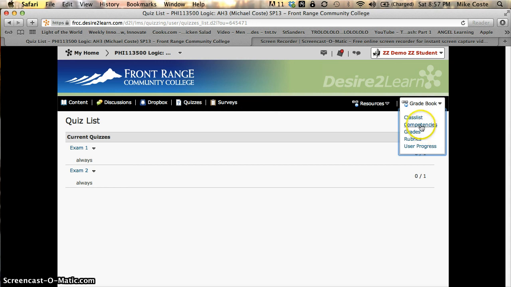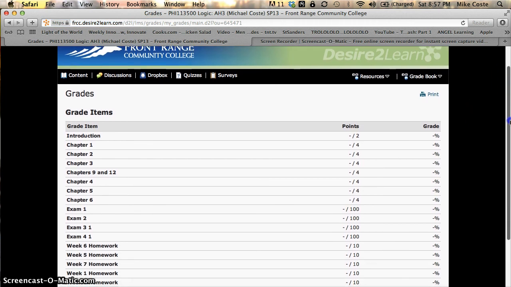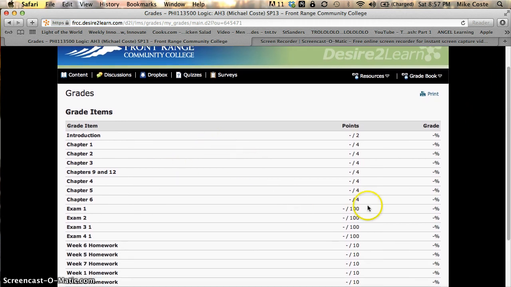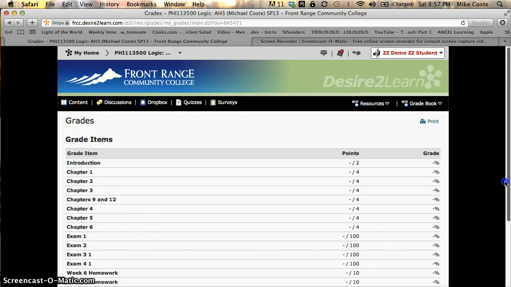There's also a grade book where you can check your grades. I'm in the process of putting it together again because I've made major revisions, and so you know, the discussion items are actually out of 5. The proportions will be the same as is listed on the syllabus. All your homework grades are here, your exam grades, etc. And so this is where you find your grades in the grade book.